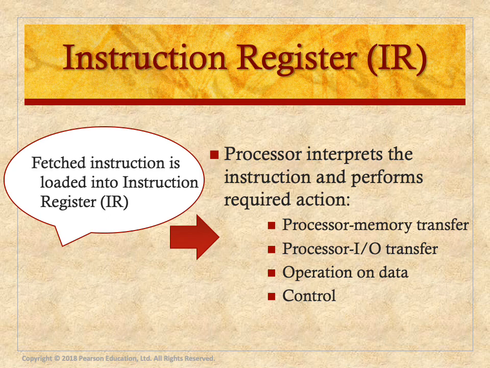Then we have processor input-output actions, where data is transferred between the processor and an external device. The external device may be, for instance, a keyboard or a screen, and the transfer will make use of the input and output module of this device. And we also have data processing actions, that is where the processor performs logical or arithmetic operations on data, for instance, adding two integer numbers.